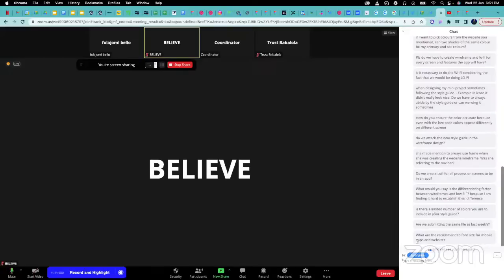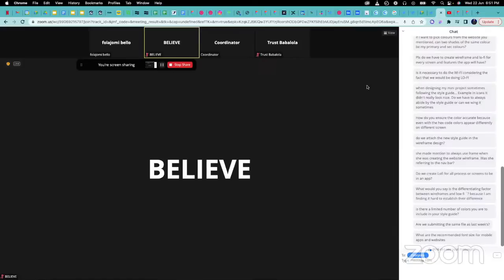Are there recommended font sizes in mobile apps? Yes, there are. There's a hierarchy. For me, when I'm creating my typography, I have my header text, the biggest it can be for my mobile screen, maybe 32 or 36. I don't go beyond that. The smallest I go for text on mobile is 12, because I don't want it to be too tiny, so that my user can see it. And my regular font I use mostly within my app is 16 or 14.